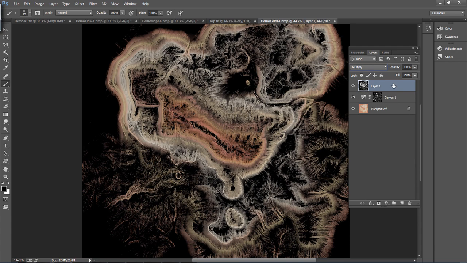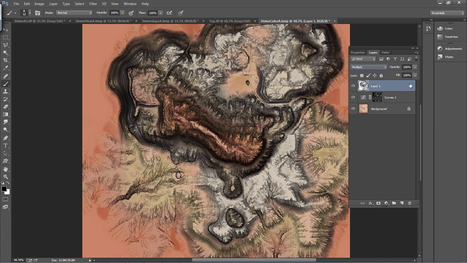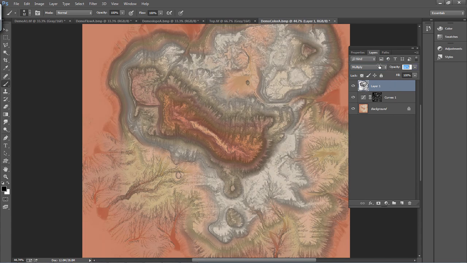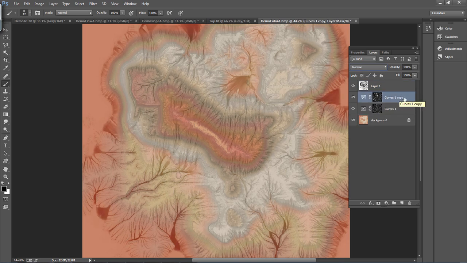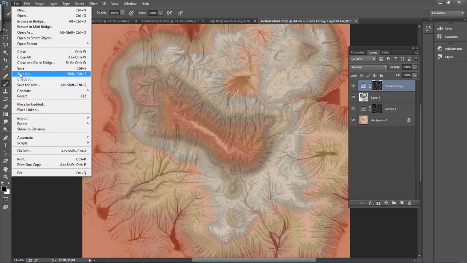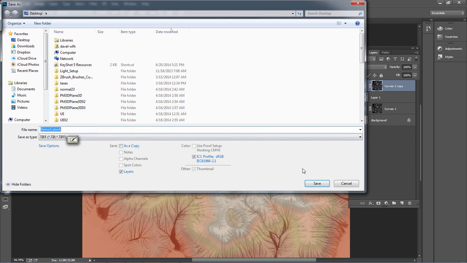And let's mult that down. Let's invert that. Let's just see what that looks like here. Maybe a little much, but let's just see. And again, we can Control-J that as well. Just drop that above it just so it does eat right through it. Okay, and I'm going to save this out. Again, this isn't going to have our extra stuff that we put into ZBrush in there, but it is what it is.